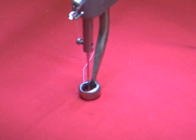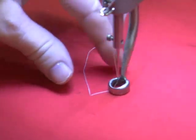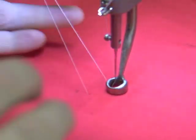If you have a Lenny or a Lucy, you just press that white button one time. That'll bring that needle down to the bobbin area. Press the white button again, it'll bring the needle up. Now I can move my machine just slightly out of the way, pull on that top thread, and the bobbin thread will pop right up.